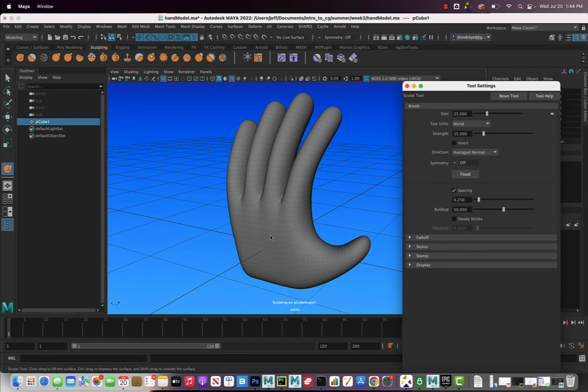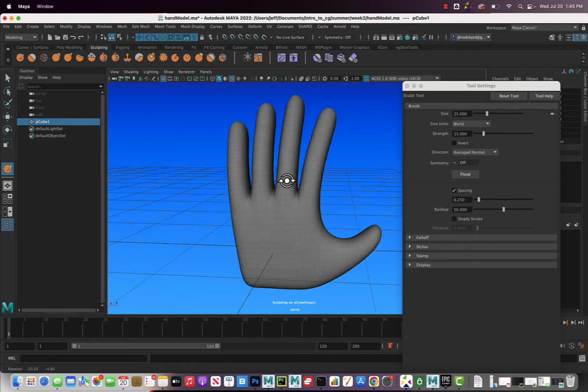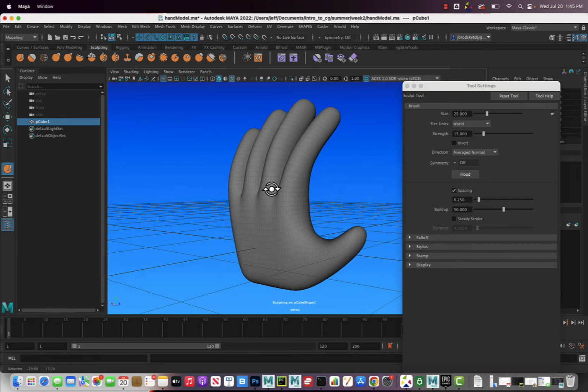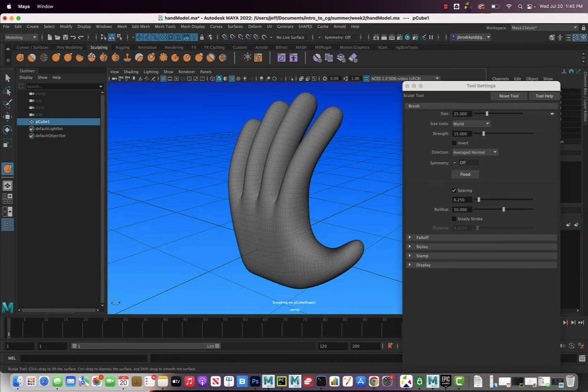So if you click, well, the brush is just way too big. It's actually moving the whole hand. And I lost my mouse. There it is. Strange. But if you hold down B and middle mouse drag, you can adjust the falloff for this brush. Now if I paint with it, it's still way too strong. So I'm going to undo by hitting Z. And I'm going to change the strength from 15 to like 0.1. Enter. So now when I paint with it, we get these little details.